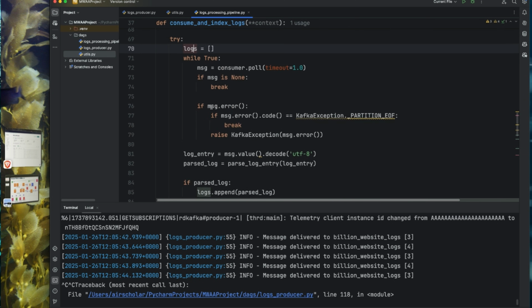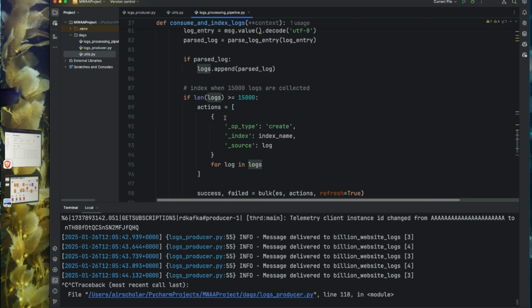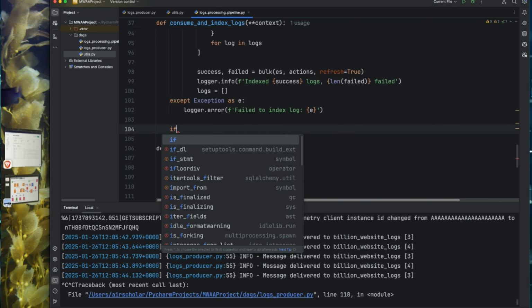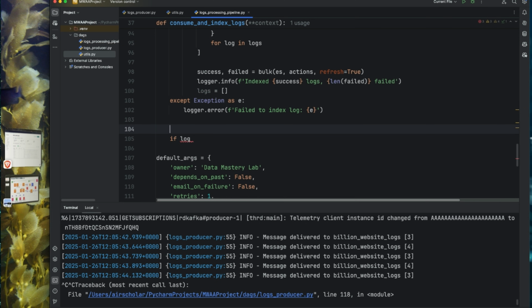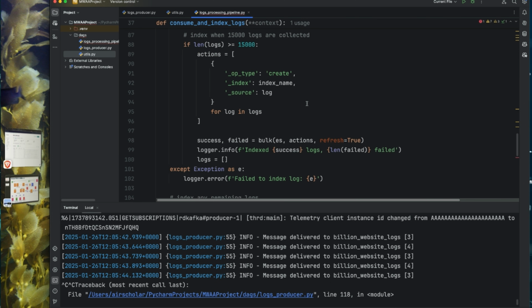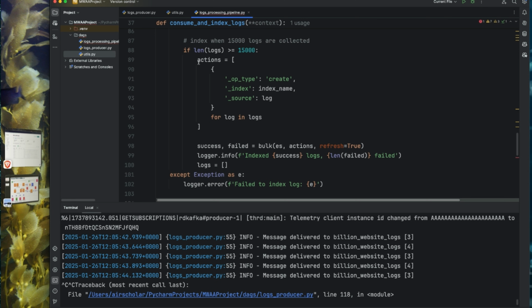Okay, so let's move this outside of there, and we should be fine. Now, just in case there are remaining logs, index any remaining logs. For some reason, if there's anything left inside the logs after indexing, maybe because indexing takes a little more time, then we need to repeat the action in here.